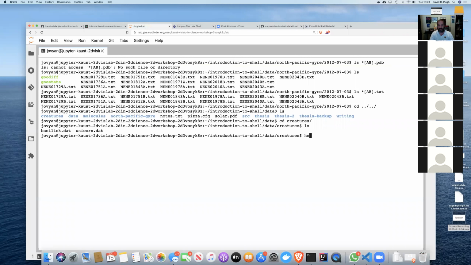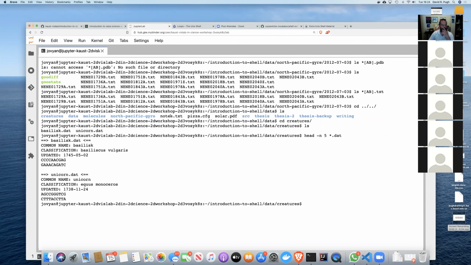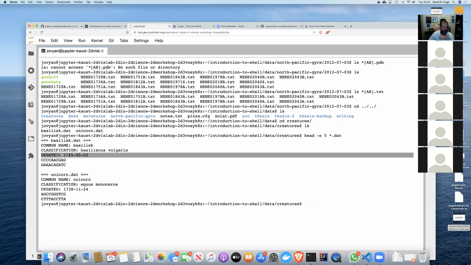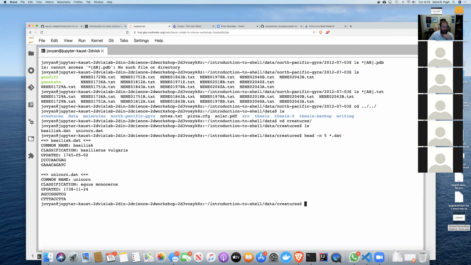So if we run the head command to look at the first 5 lines of all of these .dat files, here we can see that we've got some kind of header. We've got common name, classification, and then some kind of date, and then a bunch of C's, A's, G's, and T's. So this looks like some kind of DNA sequence.